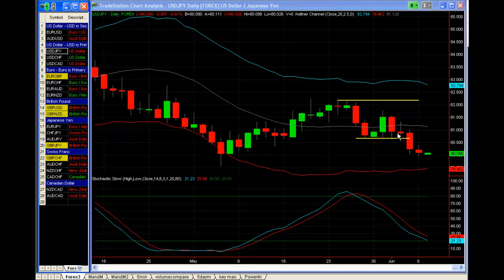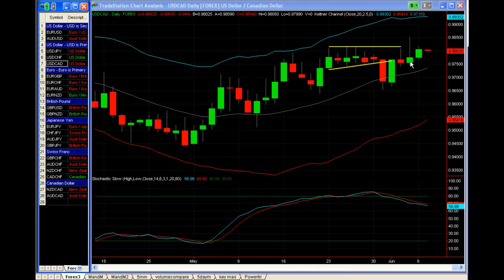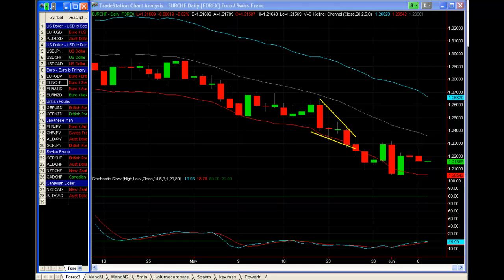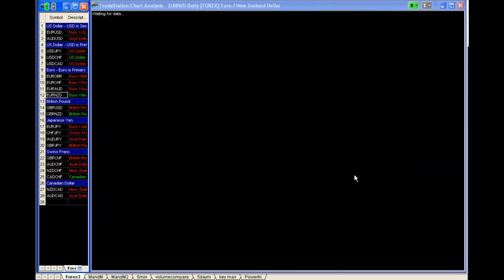Here is the yen, okay, broke out of this little support ledge, watching the lower Keltner channel line here. Here is the dollar CAD, also known as the loonie. This Friday candle kind of screws things up, so waiting for something else to set up here. Here's the euro pound. Now, I'm watching the euro-pound cross for a potential trade and reversal at this upper Keltner band. If it hits it and forms a nice reversal candle, I'll be watching that one for a short trigger. Here's the euro-Swiss, more coiled than anything. Here is the euro-Aussie dollar. Okay, looks like a small coil here. See if it pops to the top of this Keltner line.